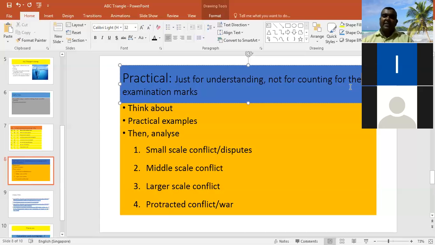Is it clear? Select a very small conflict, or 2-3 conflicts. Very small, not like the India-Pakistan conflict or India-China conflict, not like that, right? Not like the LTTE and Sri Lankan government conflict. We can analyze this type of conflict at a later stage. But we just want to have a basic idea about this concept and how to practice it. To do that first, we have to select a very small and very familiar conflict. Otherwise, it is very difficult to find the attitudes part, right? For example, if we take the India-Pakistan conflict, it is very difficult to find the attitudes part and contradiction part, right?